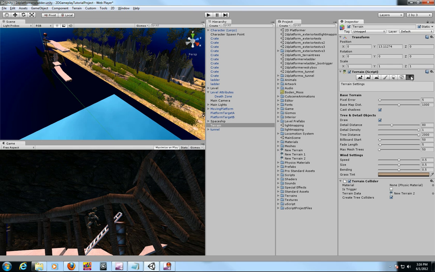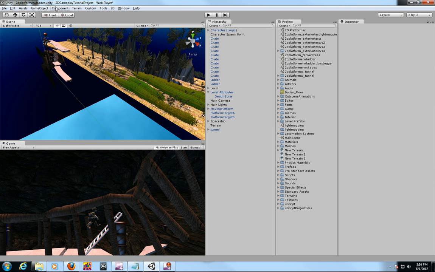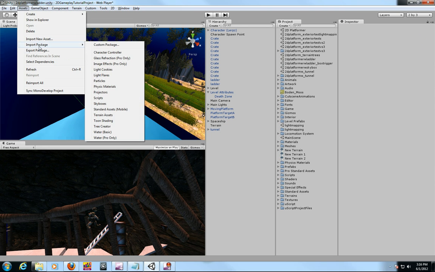One more thing, you can modify your draw distance to make it more efficient for your grass, your density, your tree distance, your fade and maximum trees, your wind speed. You can have wind zones for this area. So that's a little bit about Terrain. And again, to bring in your packages for Terrain, just go to import Terrain assets, and that will bring in all the trees and grass you need to get a good start.